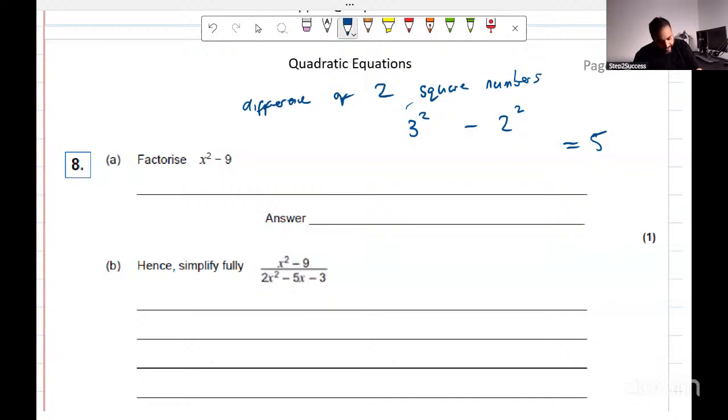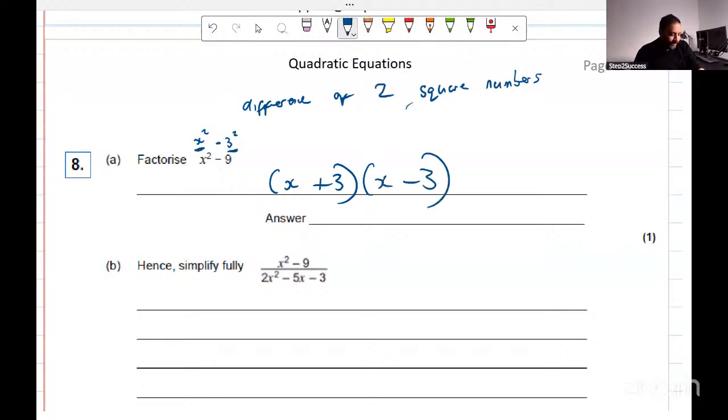So if I gave you this scenario, then you could, not that you would do this, rewrite it like this. It would get you the same answer because it's 5 times 1. So when you have something squared minus another thing that could be something squared, in other words, 3 squared, then there is a way to turn it into two brackets. And that way is by doing x plus 3, x minus 3. So you take these numbers and you just put plus or minus between them in two brackets.